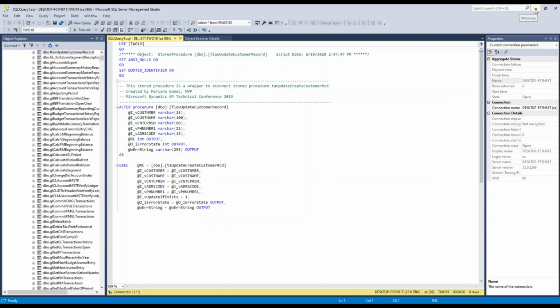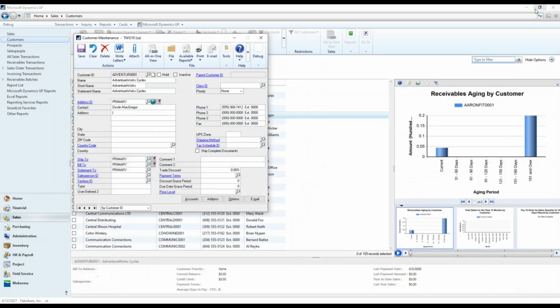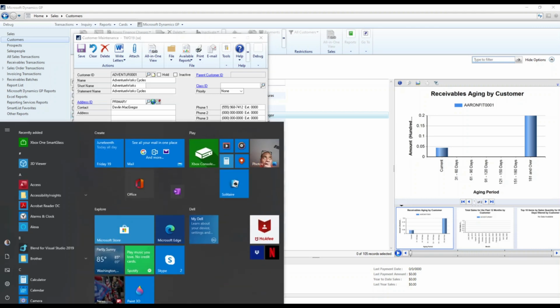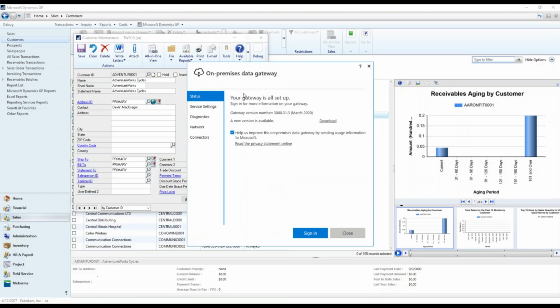That's as technical as I'm going to get, but keep in mind that that's something that we're able to do from Dynamics GP and that you can do for your application, whatever that is written in. Keep in mind that in order to use those connectors, I have to have access via the gateway. So that has to be installed and running on my server, authenticated, in order for me to get access via the SQL connector to my SQL Server database.